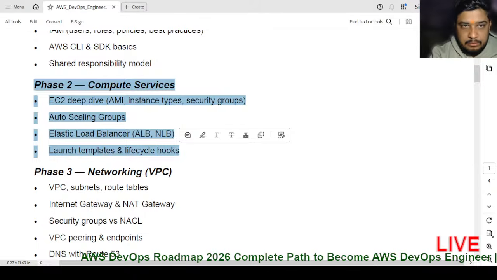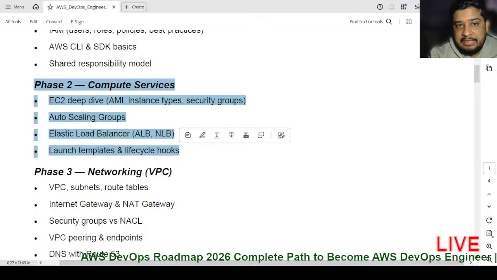This is also very important: the elastic load balancer. People also ask in an interview what exactly is your application load balancer, what exactly is your network load balancer, and where we will use that load balancer, right? I will create a load balancer and show you the entire concept, so you will not be confused if people ask in an interview what load balancer you have in your production. You can definitely answer everything.